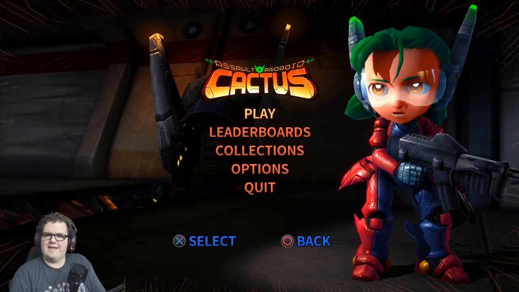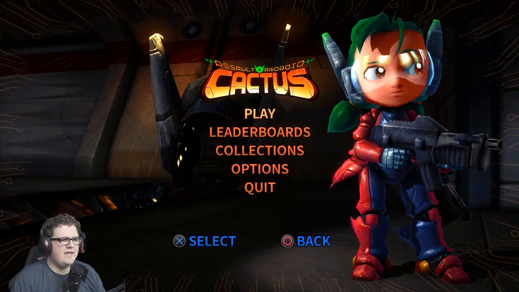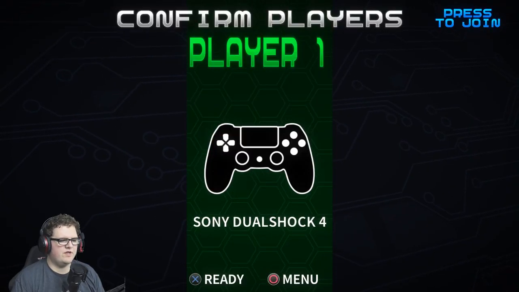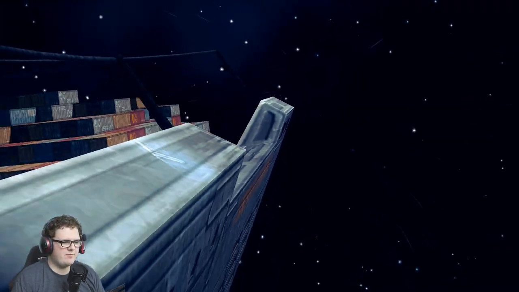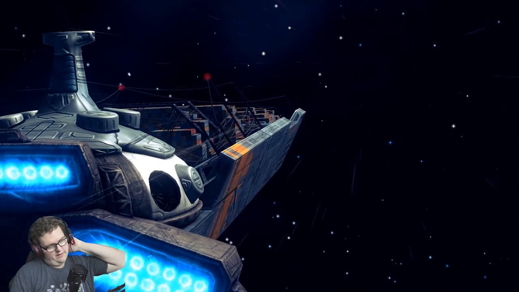And now let's play the game. Hey, we're here now, and I'm Tiny. What's up? So let's play Assault Android Cactus. And this does have local multiplayer. I think it's meant to be played couch co-op with 2 to 4 people on screen, but whatever.